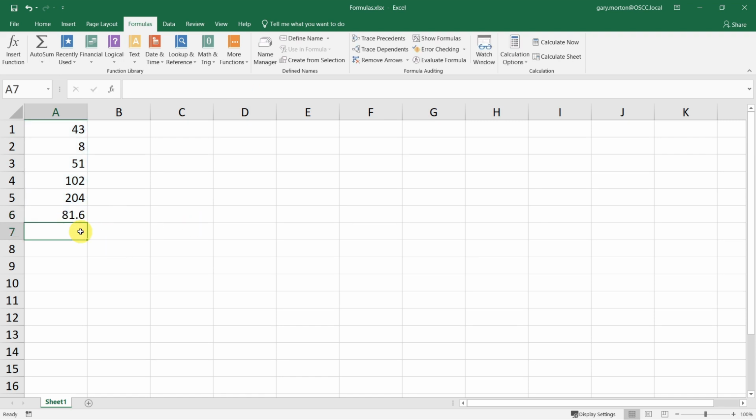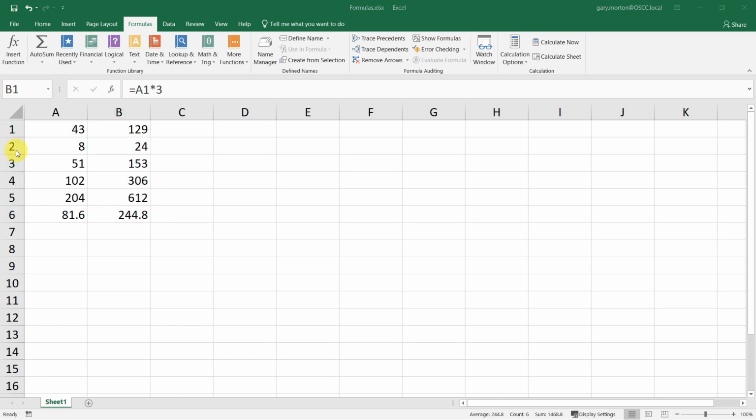What if we want to do the same operation on a range of cells? For example, what if we wanted to multiply this whole column by a given number and place the results in the next column? We could start by filling in our first equation. Let's say equals cell A1 multiplied by a number, let's say 3. And then to do the same operation on the rest of the rows, select the cell that we manually filled in, click on the bottom right corner, and drag down as many rows as is applicable.